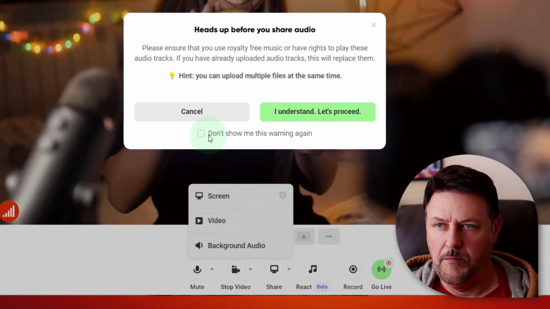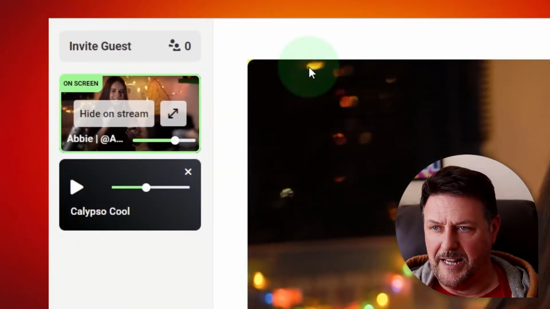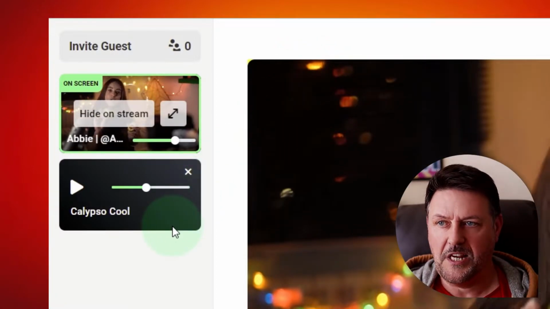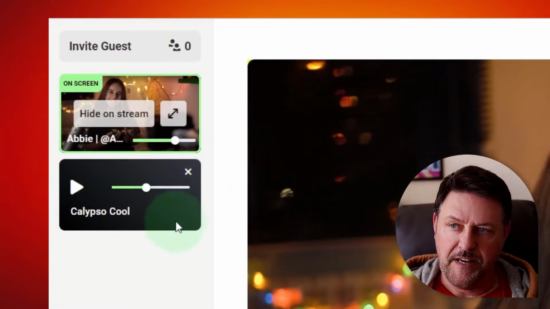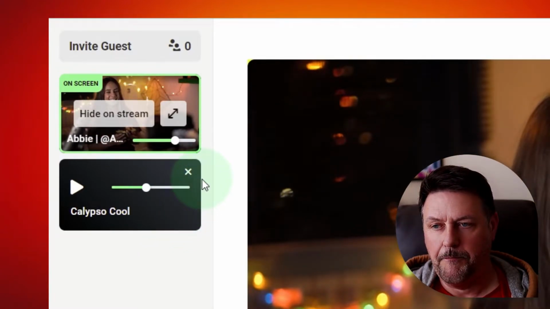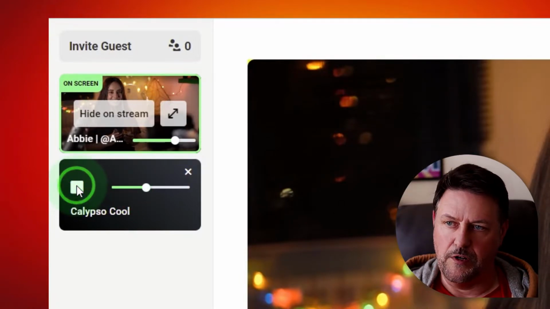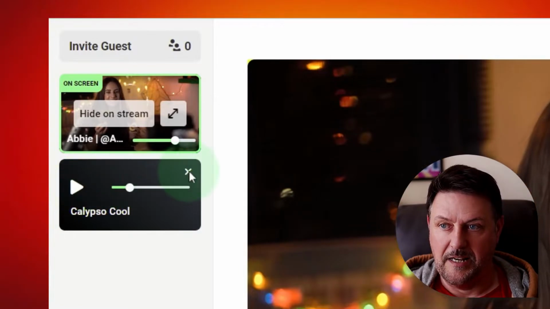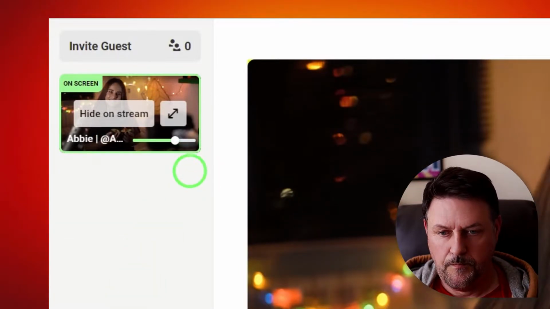So for example, this is the theme tune for the show, and as you can see, it brings it in as a source here. We can either get rid of it, we can increase or decrease the volume, and of course we can play it. And when we click play, at any point we can either turn the volume down, stop it playing, or cancel it.